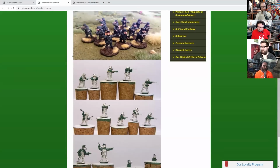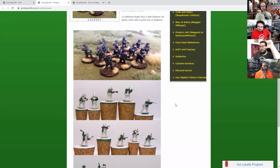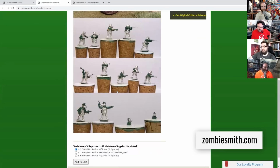So now you are stuck with infantry platoons, pigs, but a tank's a tank. Also, they've got the tank crew. Oh, that's nice. Or just cut the legs off one of the guys and stick him on the guy with the pistol and stick it on the top. I completely missed the tank crews. What you need to do is cut the tops off, get some tank riders, and stick them on. You can have them riding around on your tanks as well.